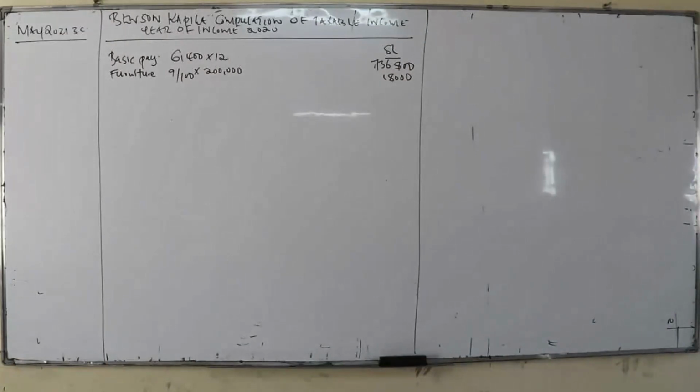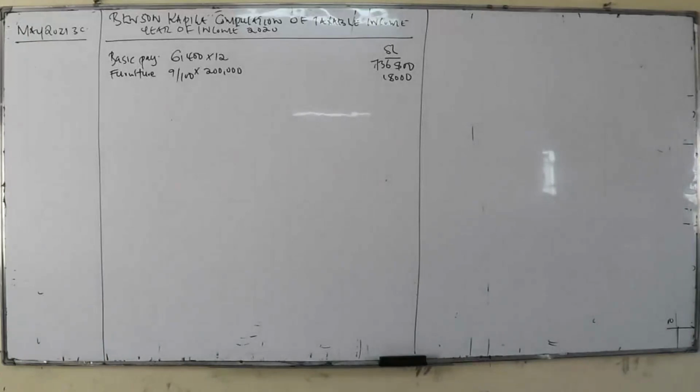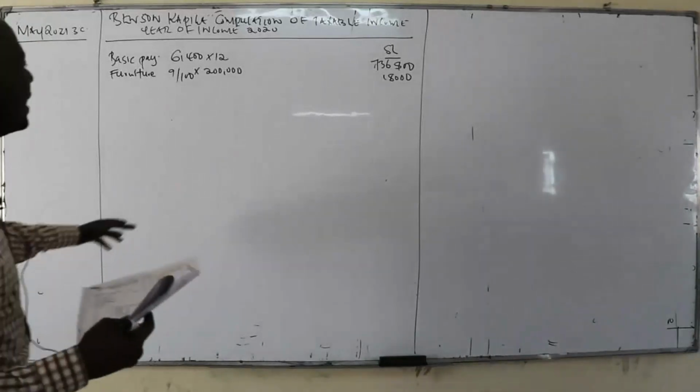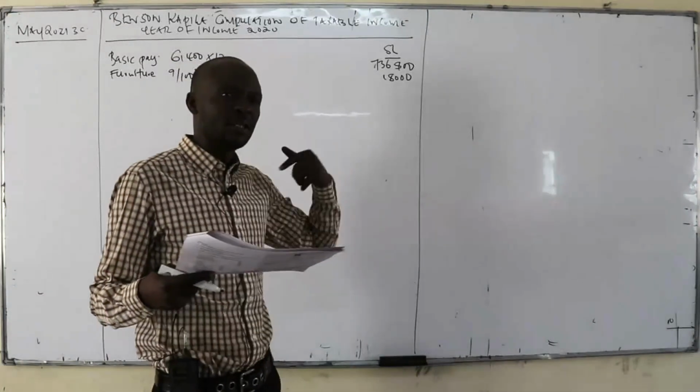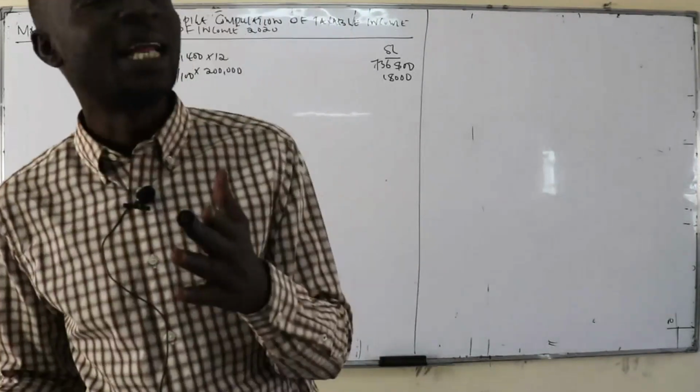So write it very attractively so that whoever is marking your work finds it very nice to mark. And then next one, he is a member of a registered retirement pension scheme. His monthly contribution was 30,000 and the employer contributed 2,000 per month. So now there we have 2 things. The contribution that the employer is making on your behalf as an employee to a registered pension scheme, we said is a non-taxable benefit. So you don't write it here. That one is a non-taxable benefit.